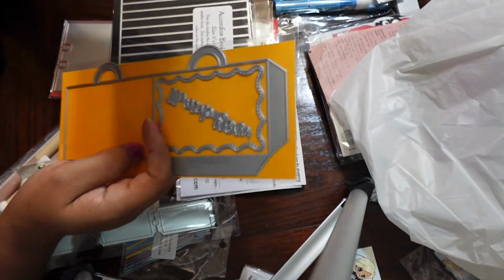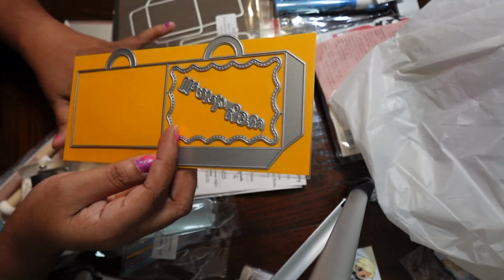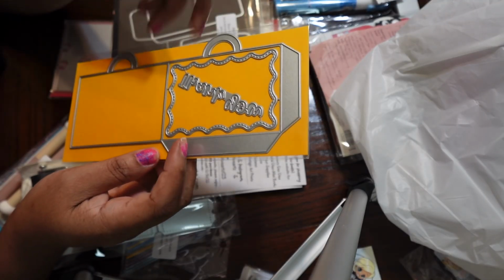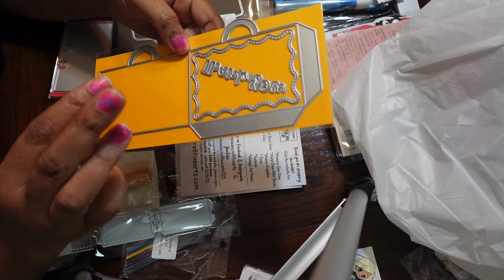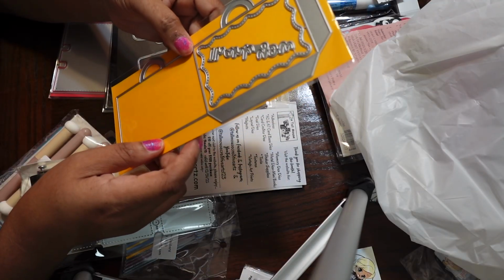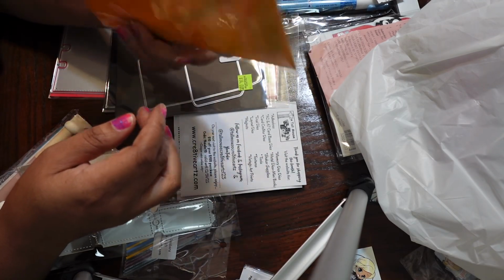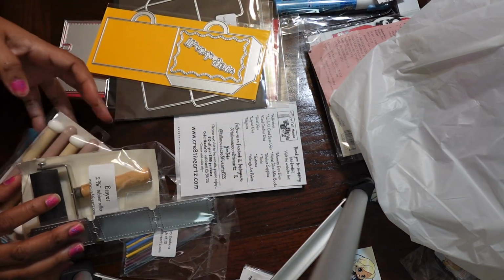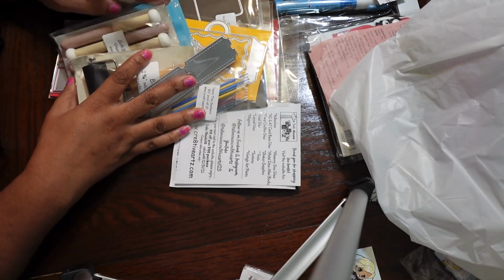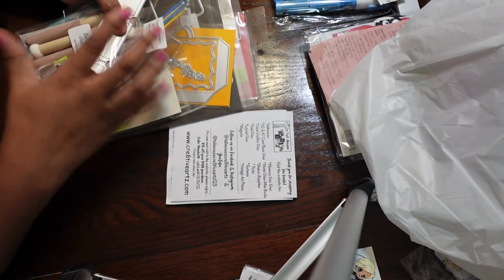So I got that. And I think they had a special that if you spent over $100, you got the bag, and then you also got another die. You got a choice out of 3 dies. And this is either a gift card or a shopping bag, I'm not sure. It was hard because they didn't mark a lot of their things. If I didn't keep it on the bag, I wouldn't have known what I got from anyone.